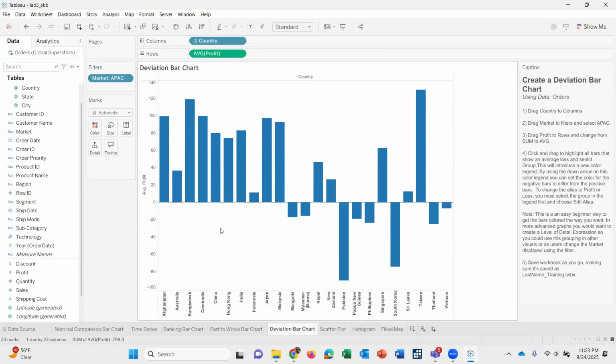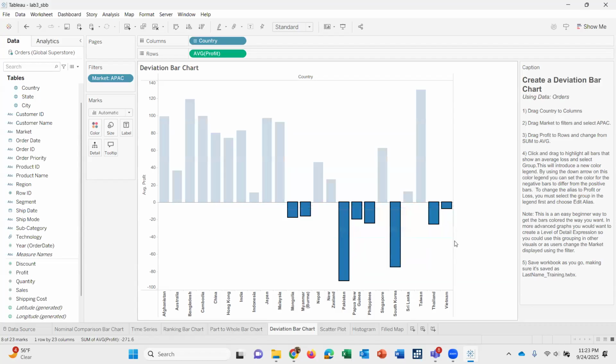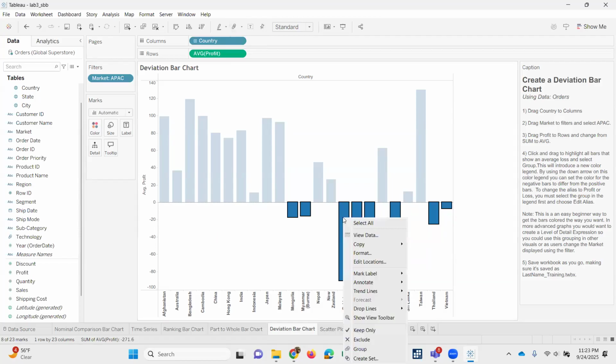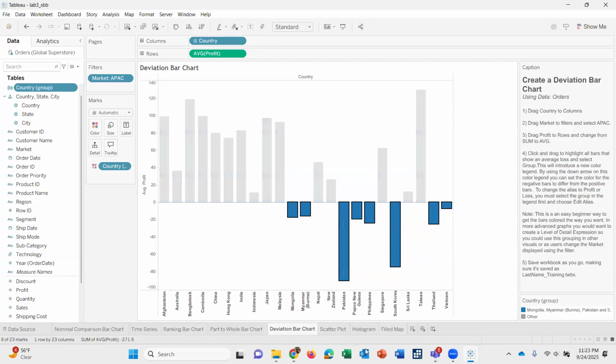Then click somewhere in this empty area and highlight the bars that have negative values, that show an average loss, and select the group from the top menu, or you can just right click on these and select group.